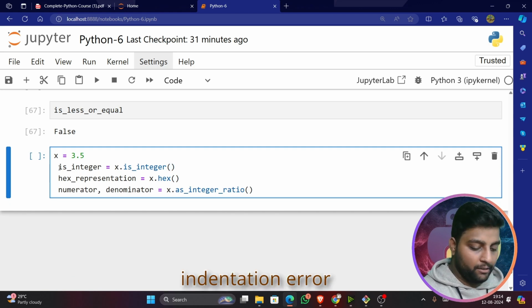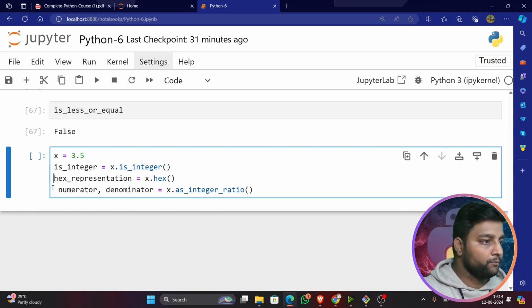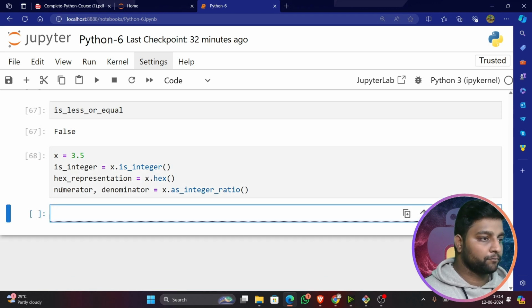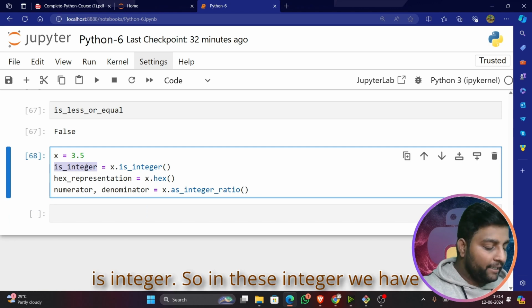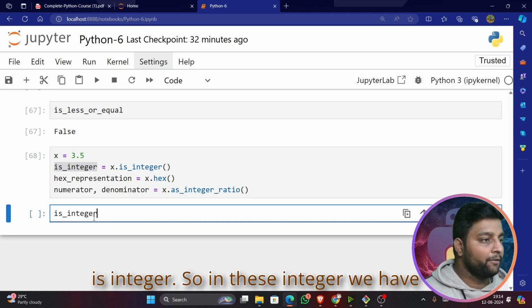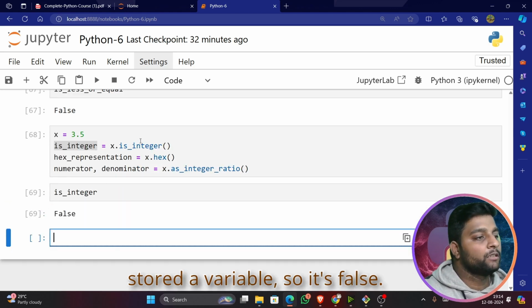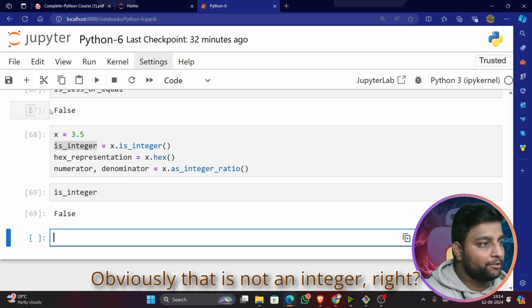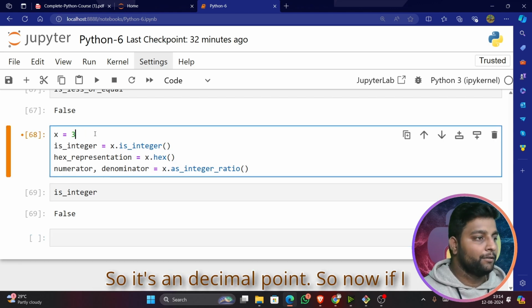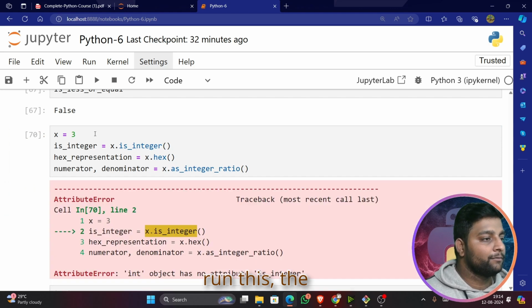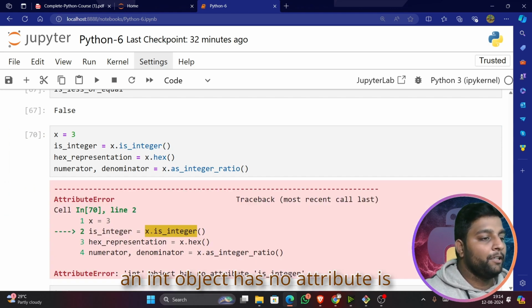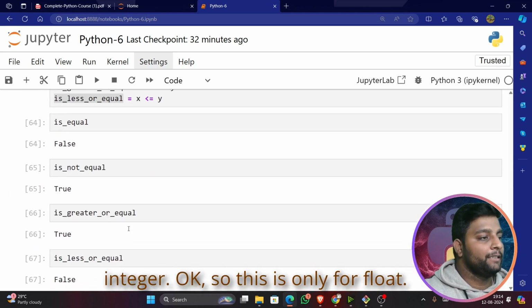Okay, indentation error. So is integer. In is integer we have stored a variable. So it's false. Obviously that is not an integer, right? So it's a decimal point. So now if I run this, okay, an int object has no attribute is integer.